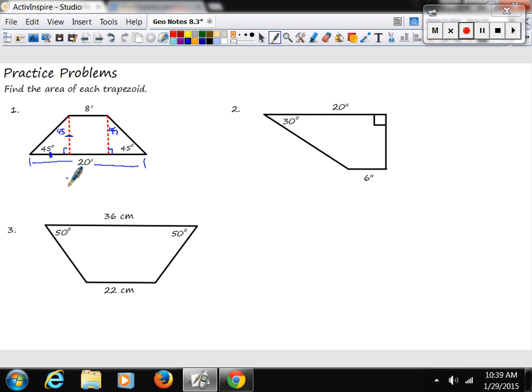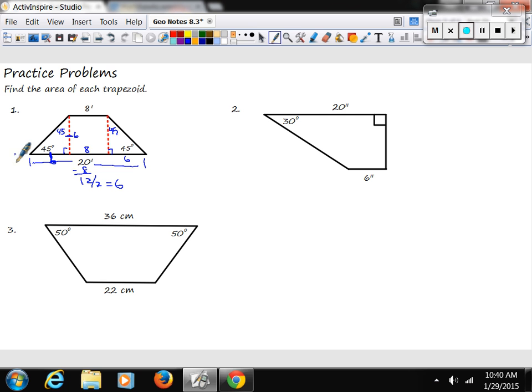How do we get 6? Okay, so the whole thing is 20. You subtract out this 8 right here. So 20 minus 8, you get 12. So these two pieces need to add up to 12, and they have to be the same. So you just take the 12 divided by 2, and they're both 6. So this piece is 6, and this piece is 6. That means our height is also 6, because the two legs in the 45, 45, 90 are the same.